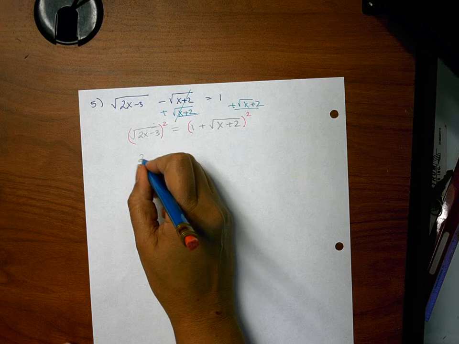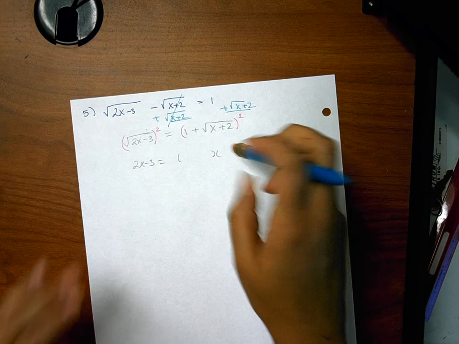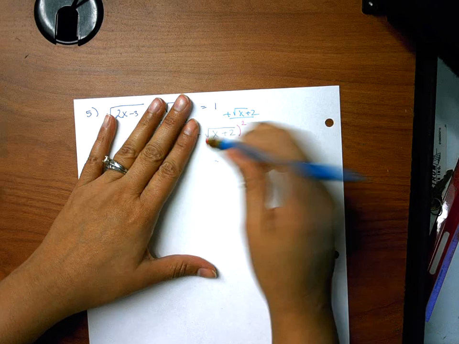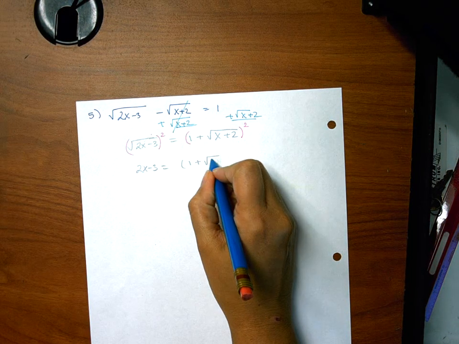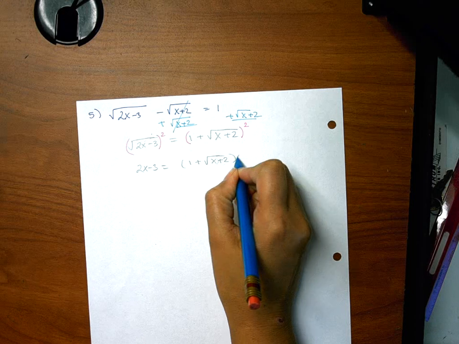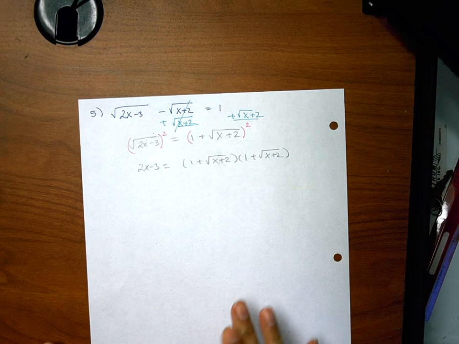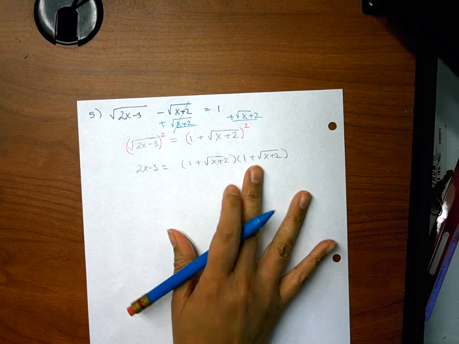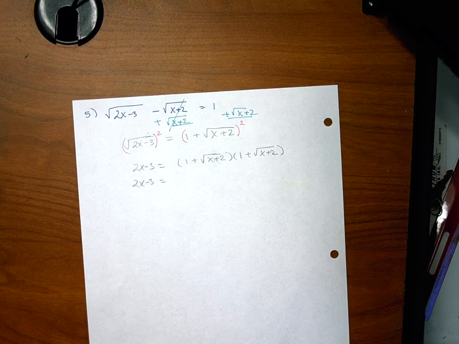Okay, left side 2x minus 3. Right side we have to FOIL. It's absolutely necessary. If you mess that up on the test, you're going to mess up big because you're going to lose a lot of points all over the place. All right. So this side is nice and clean. This side we're ready to FOIL, 2x minus 3 and do our double distribution.